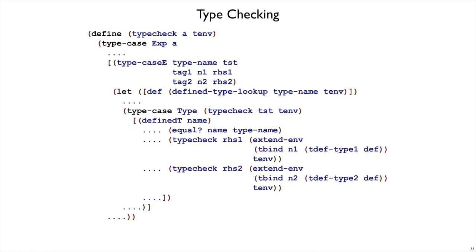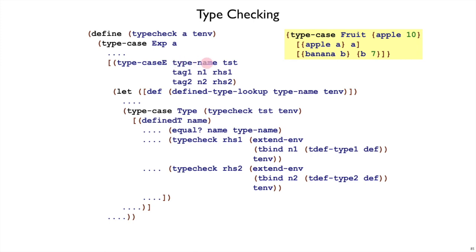In the type case part, there's more moving parts again. So let's consider type case in this example. We need to type check this apple 10 form and make sure it is that declared type there. So that's what we're doing here. We're type checking the test expression, apple 10 for example, and making sure that we get a defined t back where that name in the defined t matches the type name that was declared in the type case.